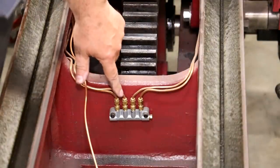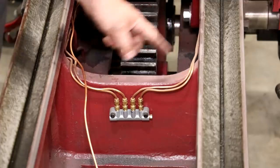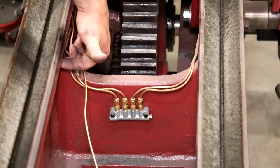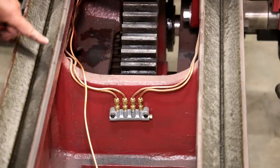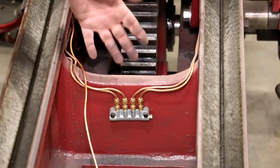So this is the distribution block that we put in before, and I've already got my four lines running out to the four places that will lubricate the ways. I actually got holes drilled through here, fittings, and there's a little oil slots up underneath here. We did that in a video quite some time ago, but just revisiting this in case you missed it.